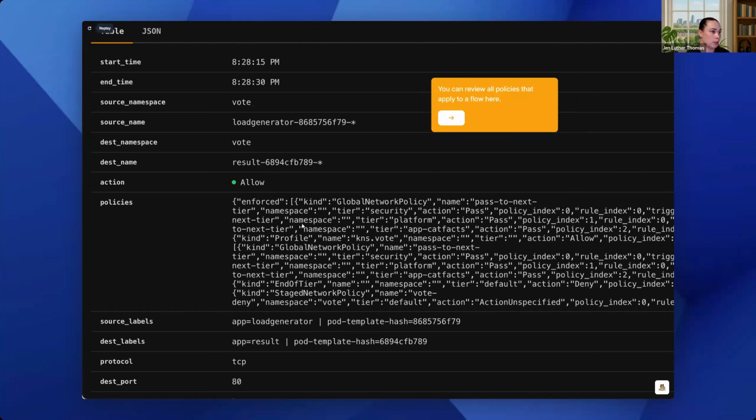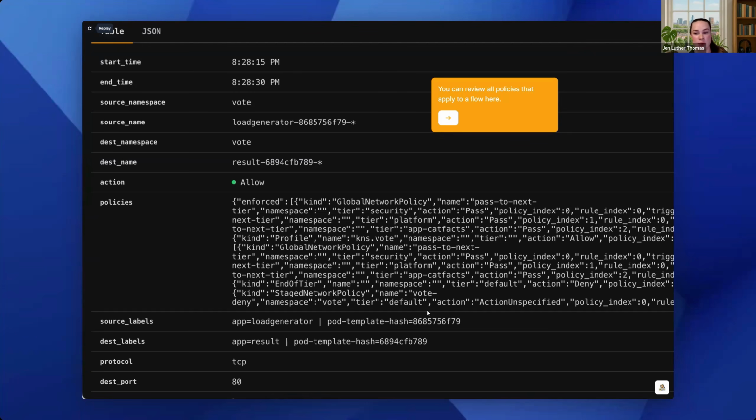So you can see if I was going to look through, and I'm not going to be able to find it while I'm trying to do it live, but you'd be able to see we've got the enforced policies here at the top of the list, and that will list all of the policies that are actively being enforced on the traffic. And then somewhere, maybe it's off the screen, there'll be the second half of this, it'll show pending. That's where we'll be able to find that default deny policy that was staged, but it gives you a way you can still verify that, okay, on this traffic flow, this policy did match.